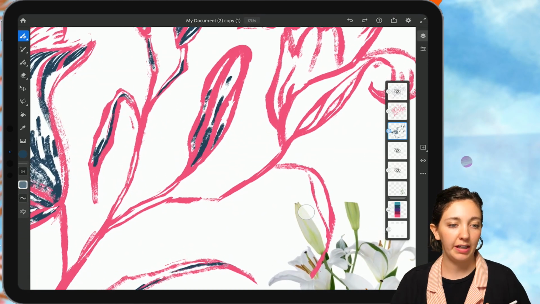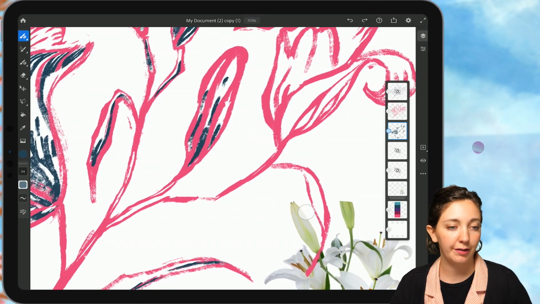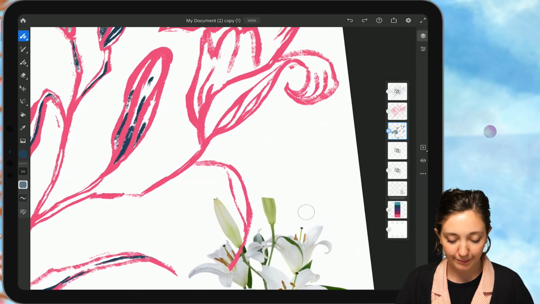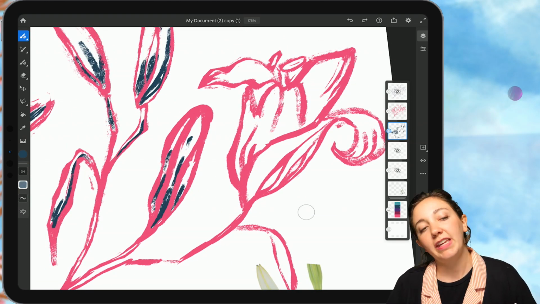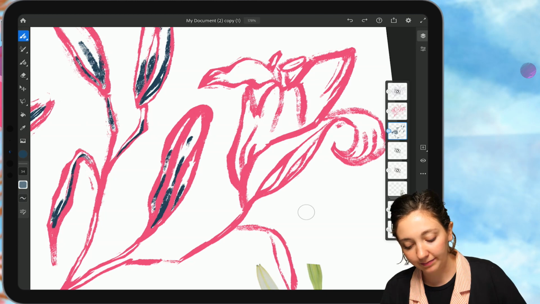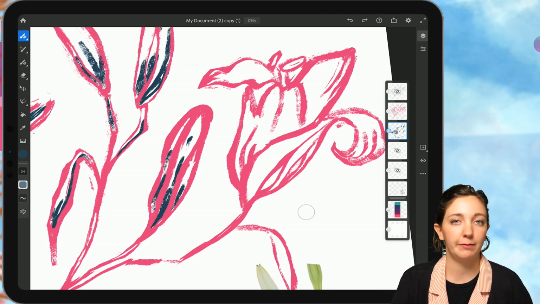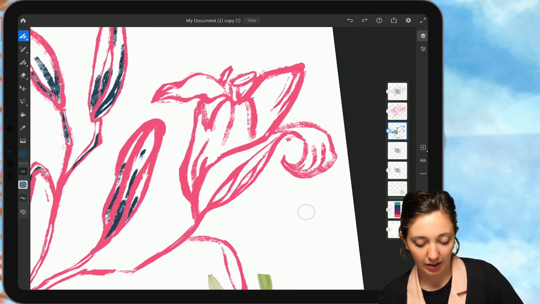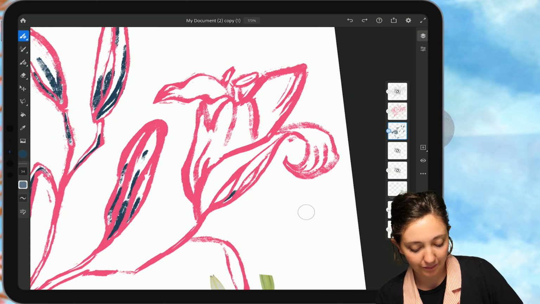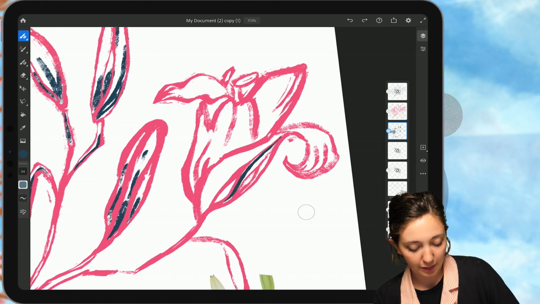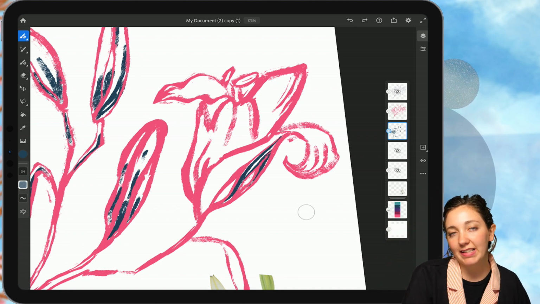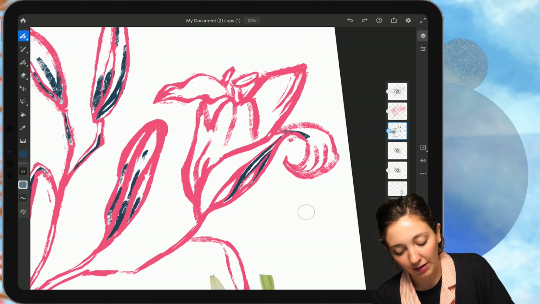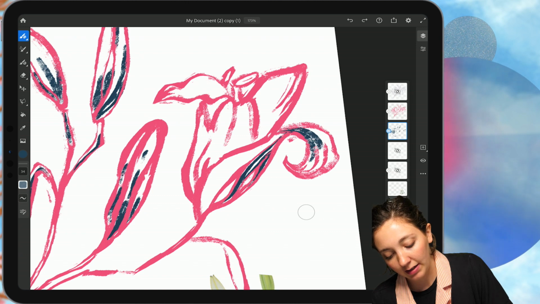Do you find yourself working any differently between Photoshop and Fresco for digital painting? I think I paint more like I would in real life, like traditionally on an easel or with a canvas, in Fresco. Because with Photoshop, I'm so used to using different opacities, different blend modes, and changing things really quickly on the fly.